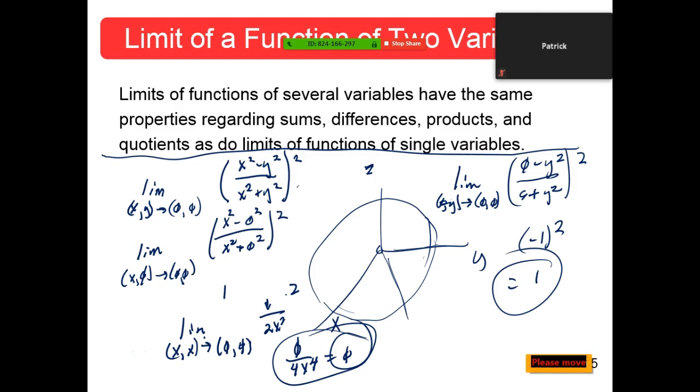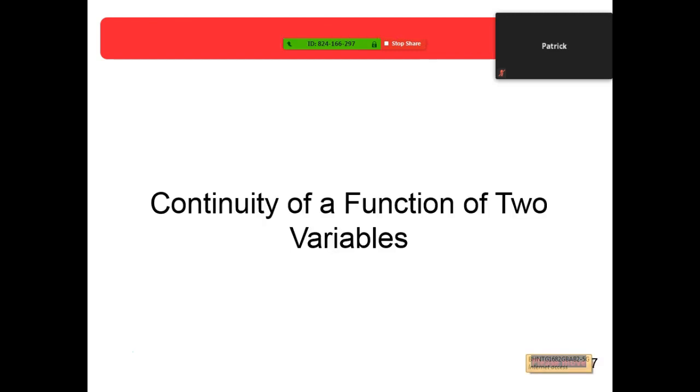Okay, so let's move away from 4. That's basically how they did it. Approaching from two directions, you get a 1. From a third direction, you get a 0. If you can come up with any direction that gives you a limit that's other than some other direction, the limit doesn't exist. Okay, so let's move on to continuity as a function of two variables. Guess what, folks? We're through with limits. Okay, not really. We'll be using limits, but we're through with only dealing with limits as limits. We'll use them as parts of a problem before, but that's what it is.